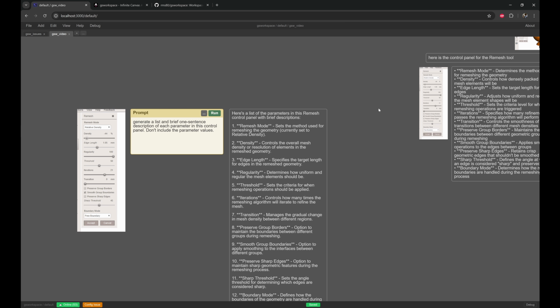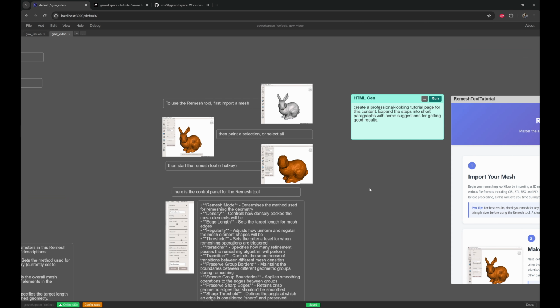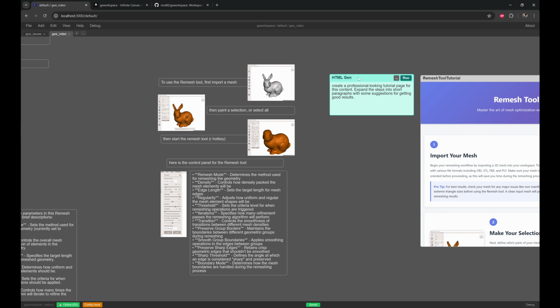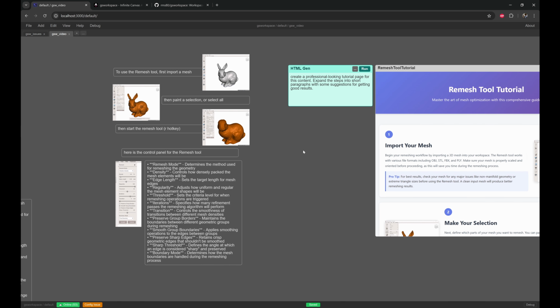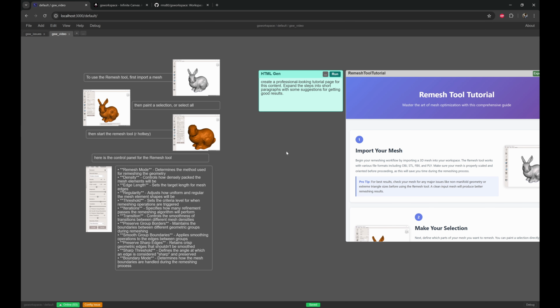So that's prompt objects. And then finally we get to what I showed you at the beginning, which is HTML gen objects. These have a system prompt. The system prompt is on the server. It's a text file you can go and change. That system prompt tells the LLM, so this runs the same thing, it uses Claude or Gemini models, to do things like try and respect the bounding box sizes and arrange the images floating if they're smaller, or full width if there's, say, a bunch of them in a row, stuff like that. And then, like I showed you before, it's going to generate a page based on that.